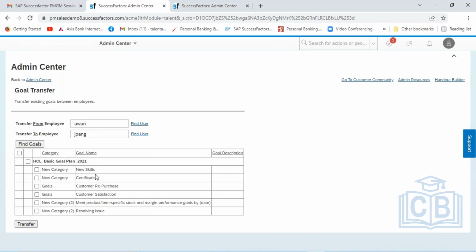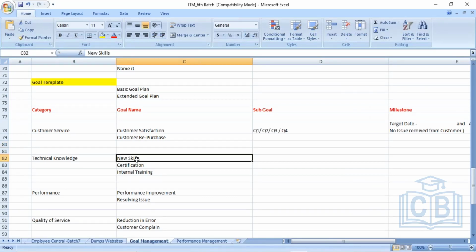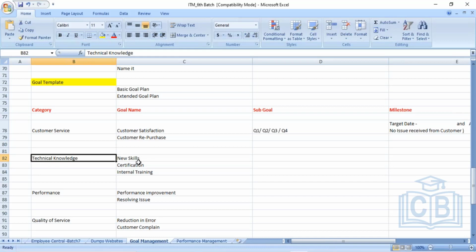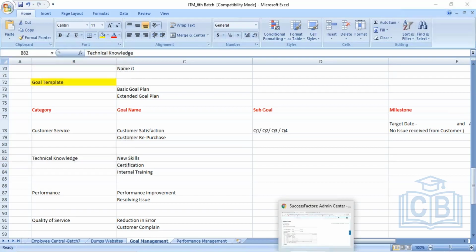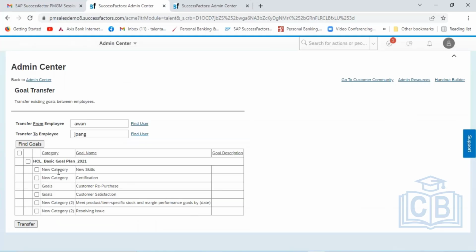The new skill certification. If I go back into the Excel, new skill certification was created under the category technical knowledge, but here it is showing as new category. Then you have customer repurchase and customer satisfaction, coming under goals.